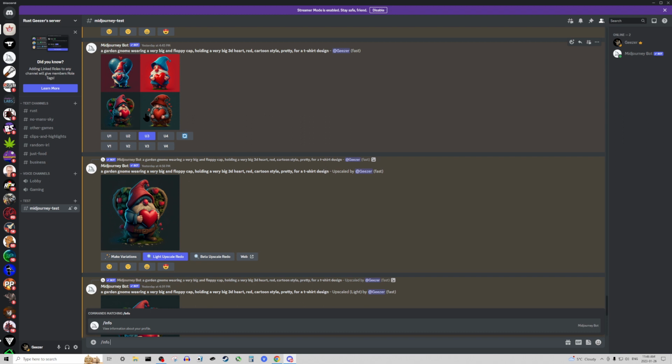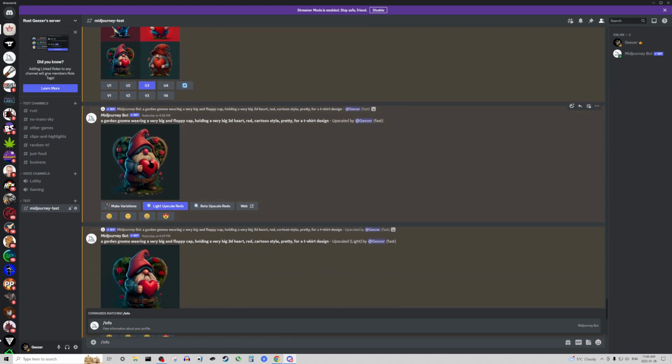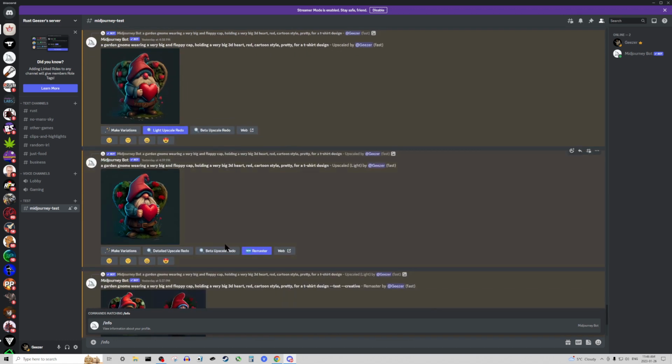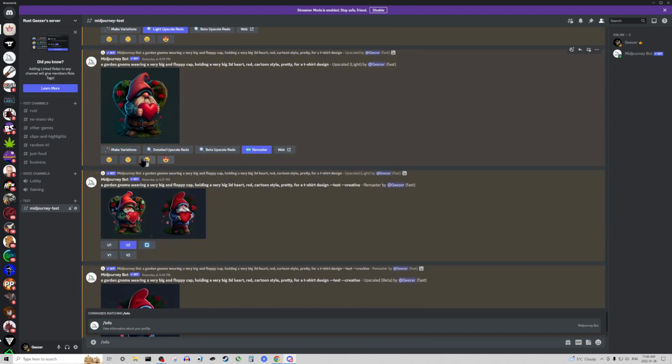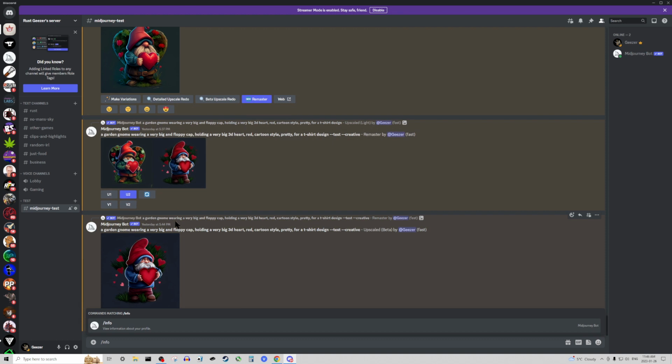That means it will give you a higher resolution image, and you need that because you don't want a grainy or blurry or non-optimal image for your t-shirt. It just won't look very good. So when you go to upscale that, we get something like this. It picks one and then we can upscale it. We can still make variations or touch it up a little bit. Let's just scroll down. You can tell it if you like it, to help educate the bot about how it's doing.